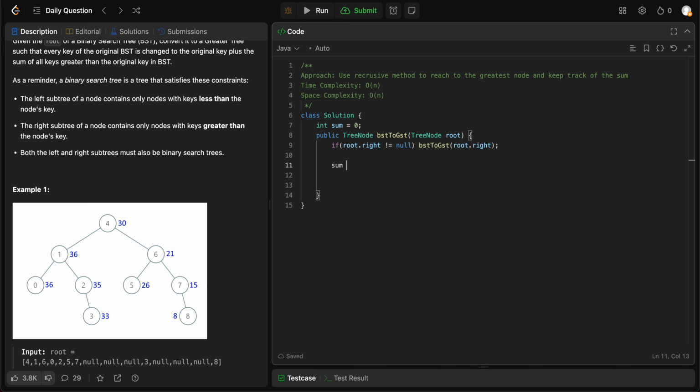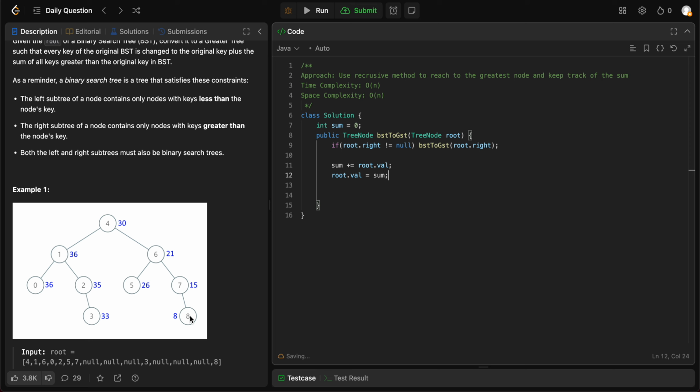And then once you get that, the sum would be the value of the current node, root dot value, and the value of that node is overwritten by the sum.